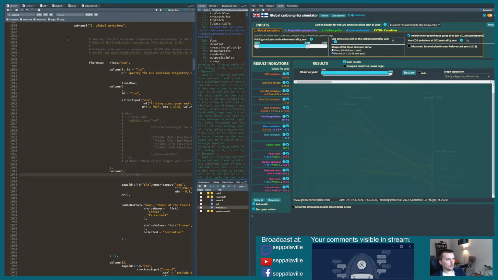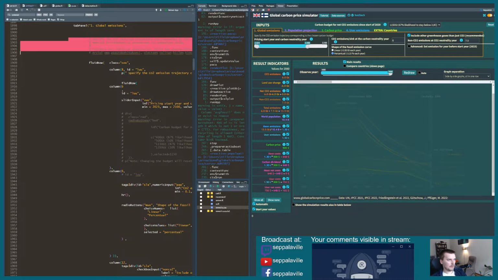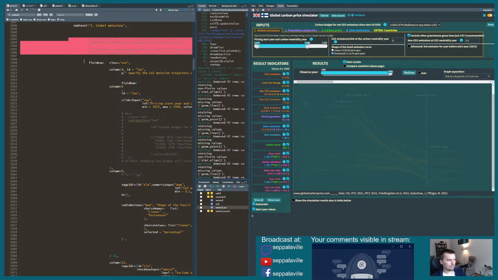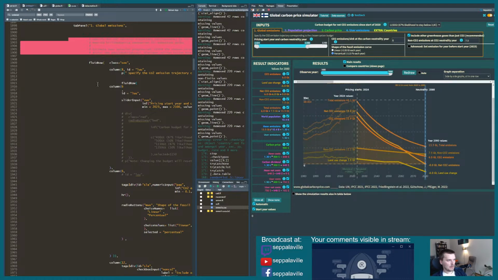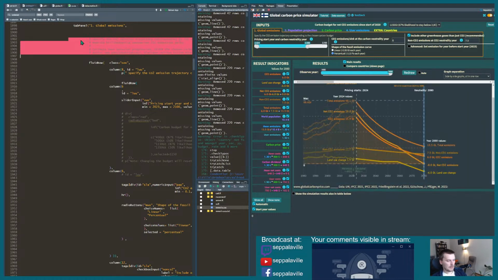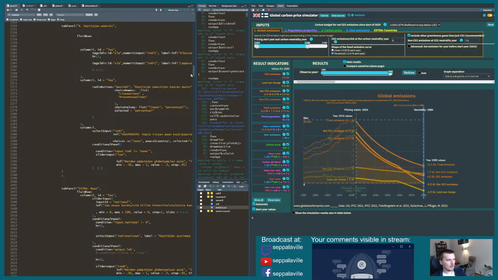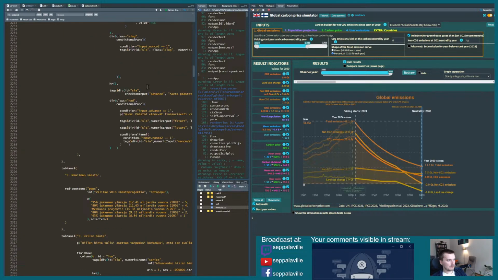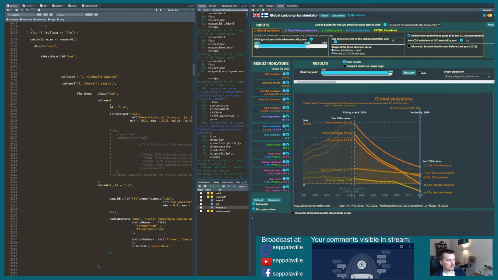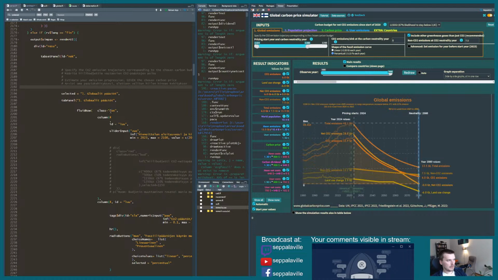But now what's super annoying is that I have to do all of this same thing to the Finnish version, and it's not super. So let's see.